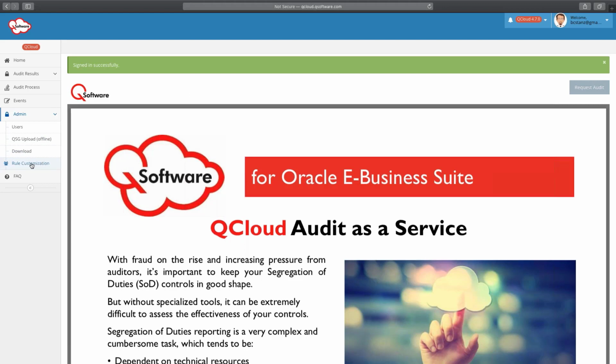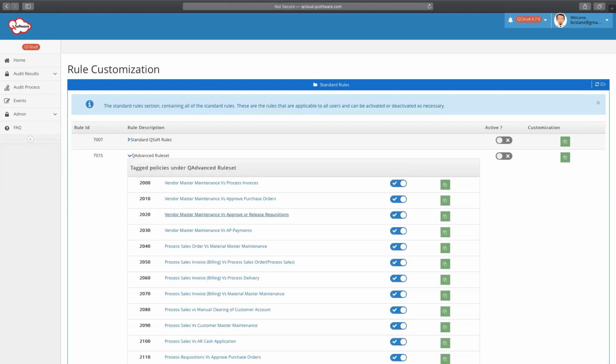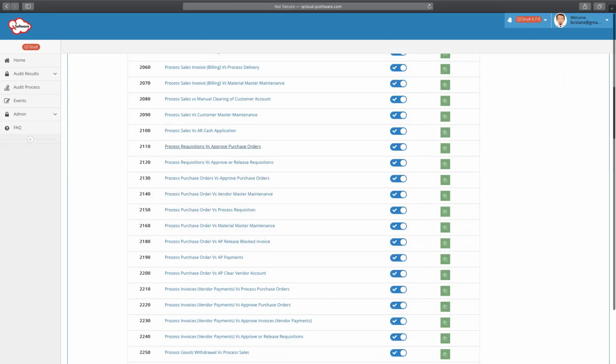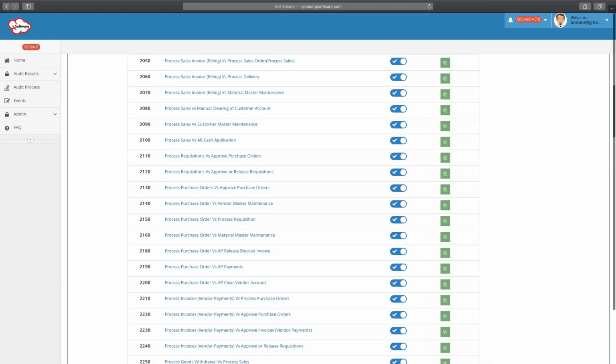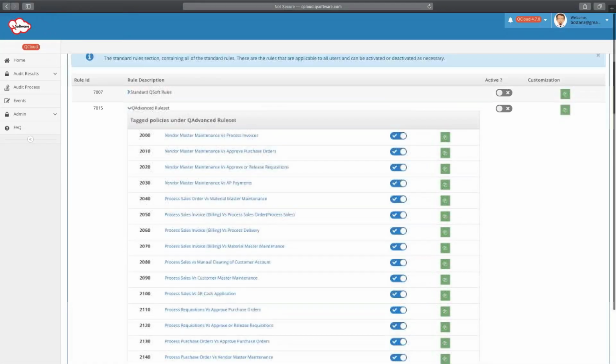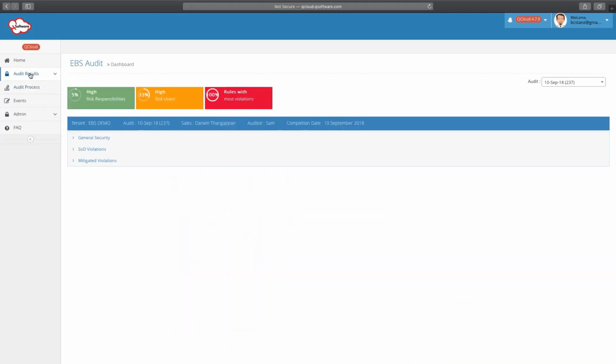But what I like to show is the rule customization. We come with a pretty rich set of rules out of the box for EBS. We have about 150, and you can see there's quite a few here. Now I've got them all turned on, but what's nice is you can copy the rule set and create your own templates that can be run for your audit. We give you a great starting point. We've worked with the big four and the next six below them, as well as lots of customers to come up with this set.